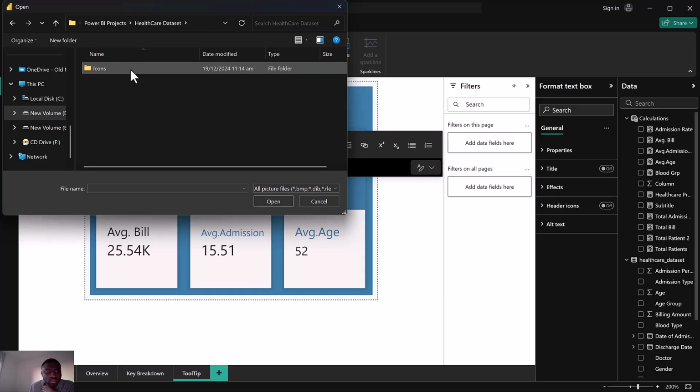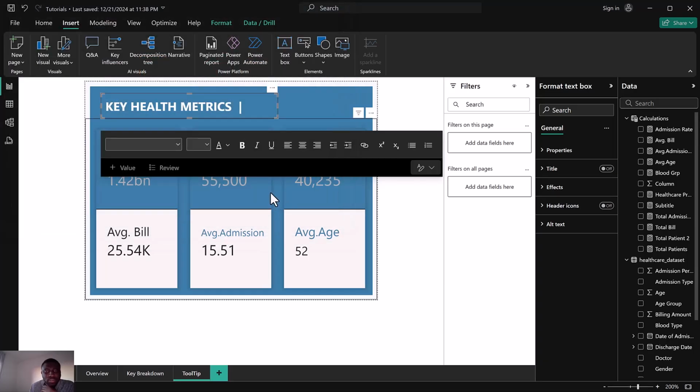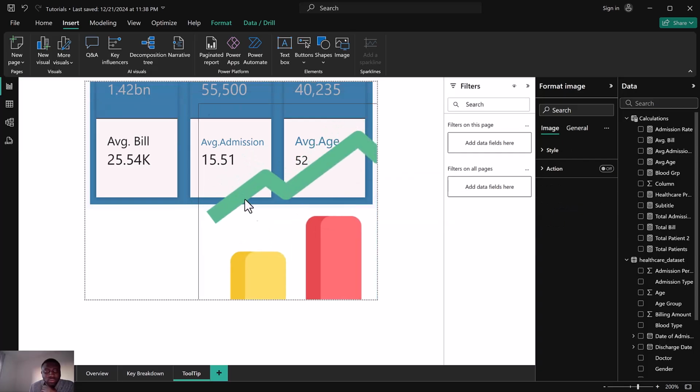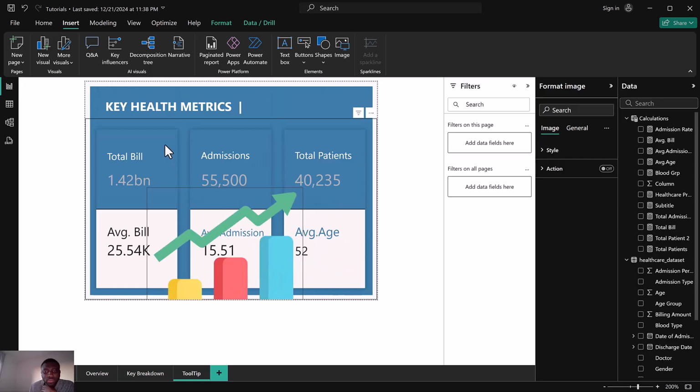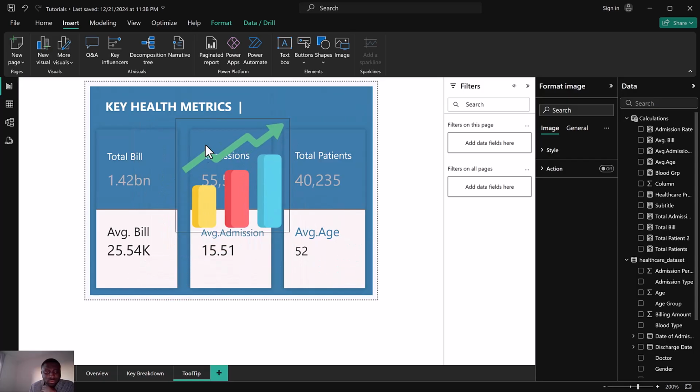So I'll have to resize my image. Okay. So this is looking good. Let me bring it to the middle.